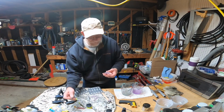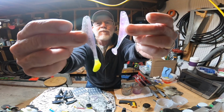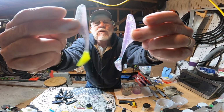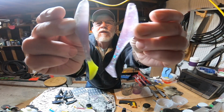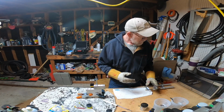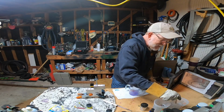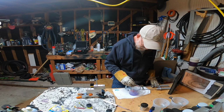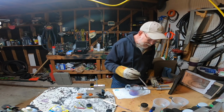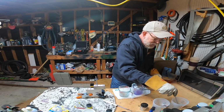Let's compare it. It's not quite the same color as, I think the color is a little more blue, but I think that light color purple will do just fine. We'll make several batches today, but it's a new color for me, and I think we got this dude matched up. I think we found the perfect color.